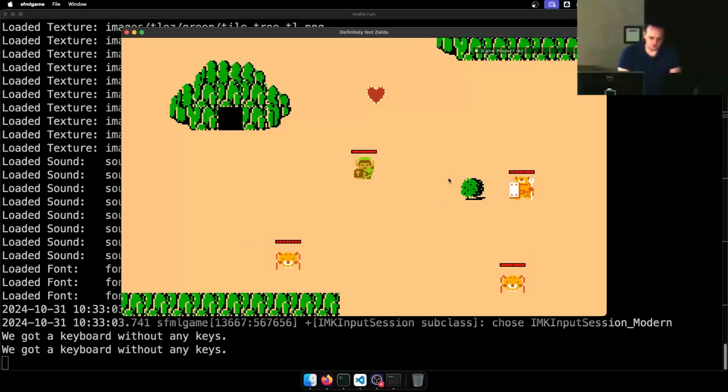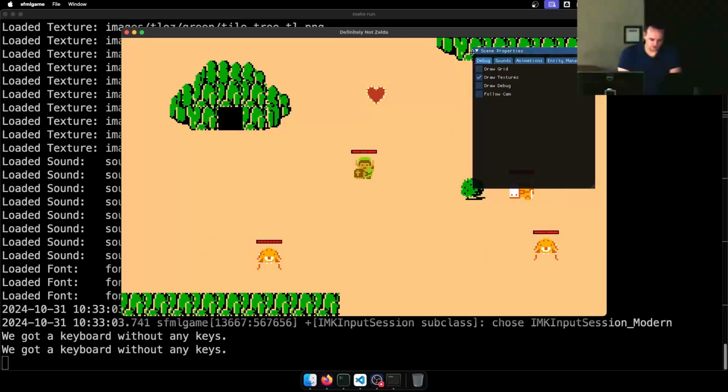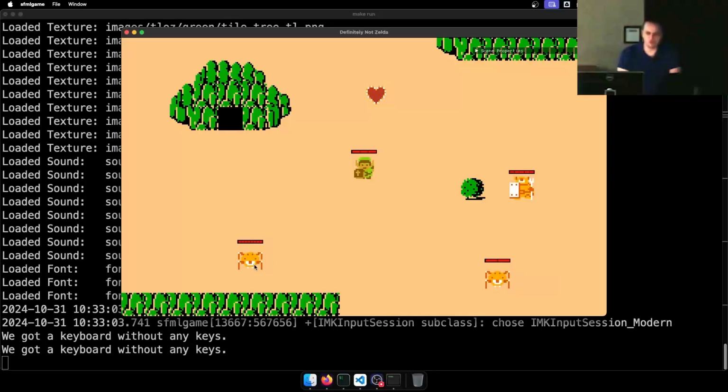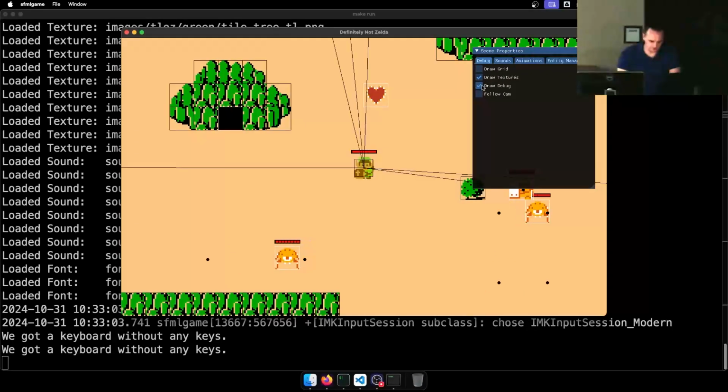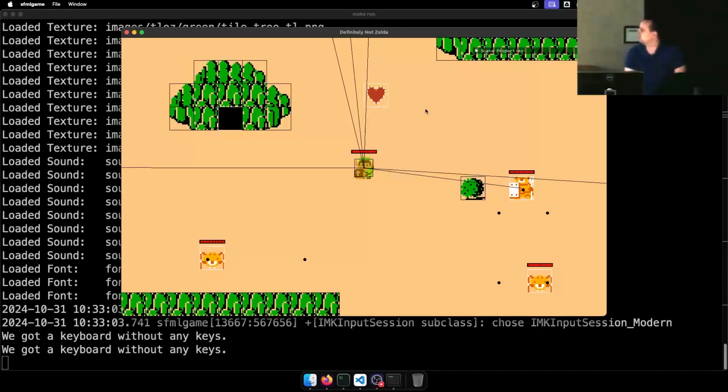And there's two different behaviors that we're going to define. One is called the patrol behavior, and with the patrol behavior down here, you can see that these two NPCs are just sort of following a path. And if I turn on the debug information, you're going to see the information of that path.